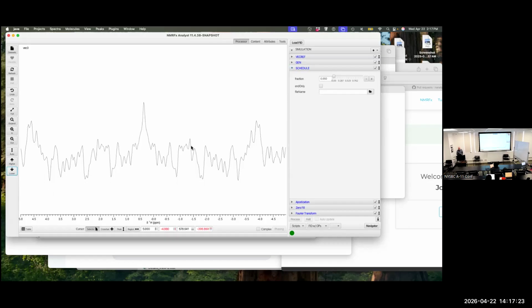People that have heard me talk about this before will be able to answer this immediately. If I increase the sampling rate, what's going to happen to this noise? What will happen to the peak? Any ideas? Peaks stay the same, get smaller, get bigger? It's bigger? You see, it's bigger. Bigger. Why does it get bigger?